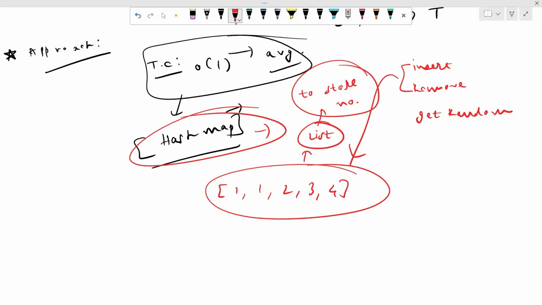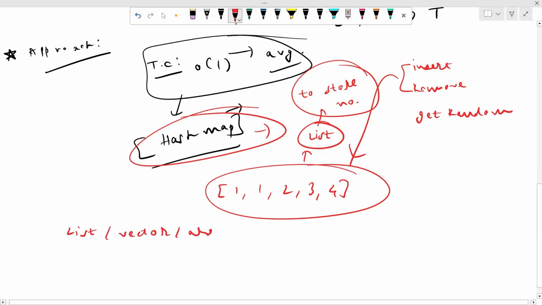Just think about the insert function: where can we insert some numbers? Obviously a list, vector or array. So we need a list, vector or array to store numbers, which is quite obvious, right?